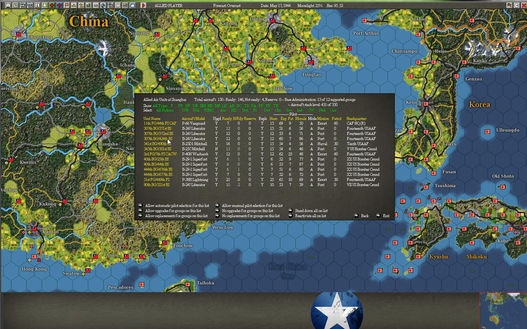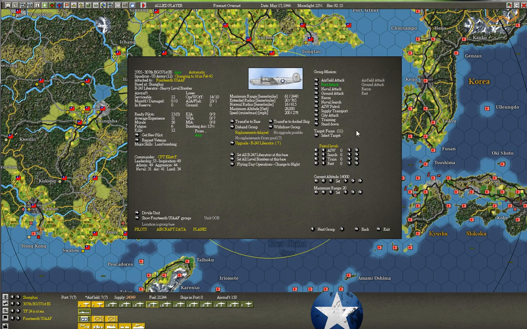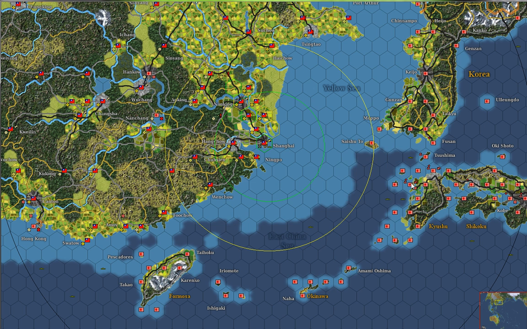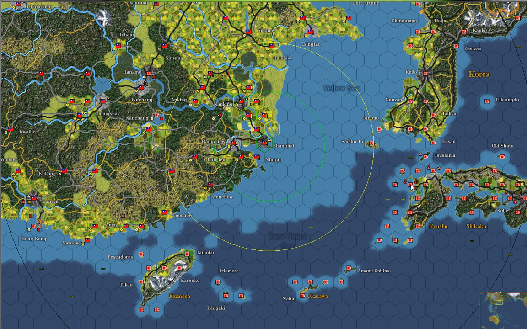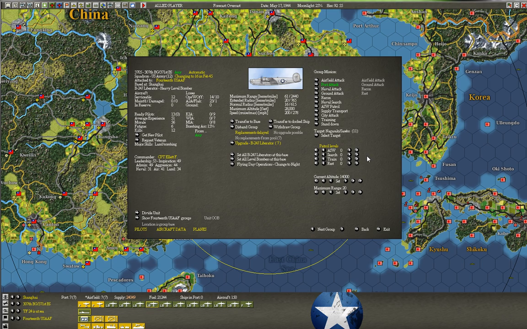And I guess we can look at bomber groups. They have a slightly different set of things. You can do anti-sub warfare patrols. You can do searches for enemy ships. And they can also train and rest. But I want these guys all to be attacking the port at Nagasaki. And that's this hex here. You can see it in the info box on the very top row that it's Nagasaki and Sasebo, I believe. And you can set the altitude they fly at and maximum range in hexes.